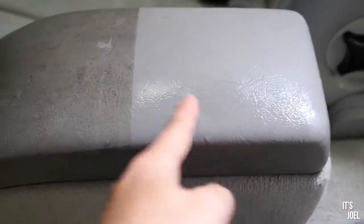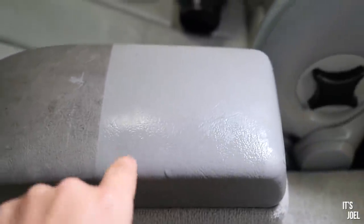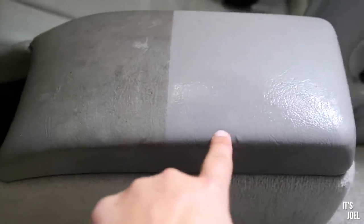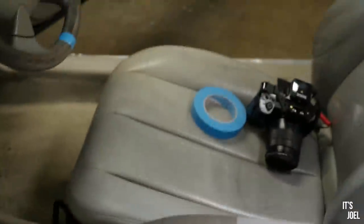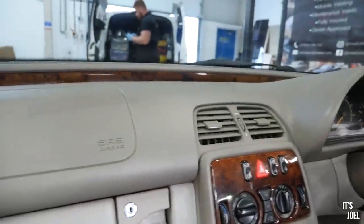We've put some tape across here to show the difference between clean, obviously, and dirty. This is how it was when I brought the car here, and it's been scrubbed, treated, and whatever else they've done to it. And you can see the difference between that and that. Now, if that's the difference with the whole car once it's done, this thing is going to look superb. And I mean, you can see the same sort of difference from this passenger seat and then that seat. The colour difference is insane, actually. Dashboard's been scrubbed nicely as well and is looking really fresh inside here, all cleaned on the plastics. Beautiful, absolutely beautiful job so far.